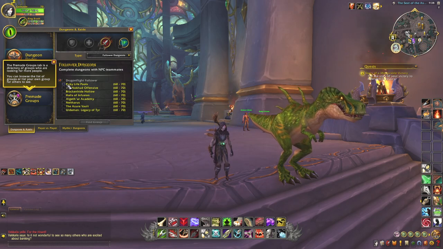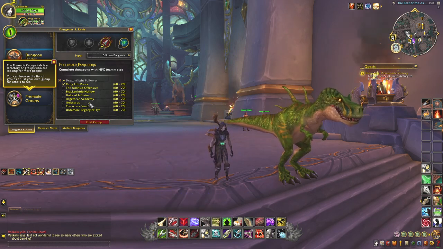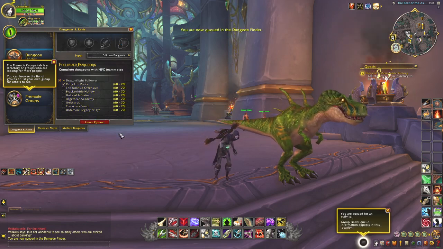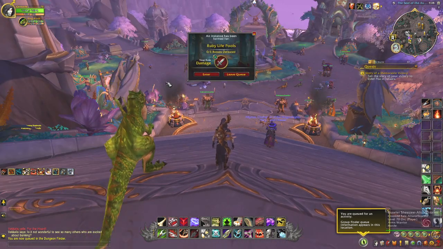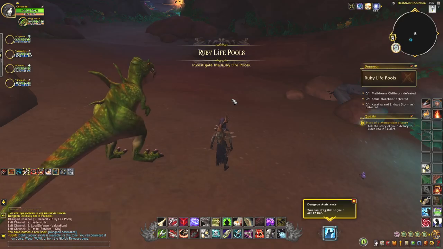Alright? And like I said, we are going to do the Ruby Life Pools, and we are queuing in as damage, and then just the way that you would do it if you were queuing up for a dungeon, you hit find group. You are now queued in the follower dungeons, and there you go. Now, I don't know about you, but there's been a lot of times when I have tried to do dungeons, especially as a damage player, that you can be waiting for a queue to pop for a very long time. So this is another really big bonus with the follower dungeons, is it's pretty much instant queue.